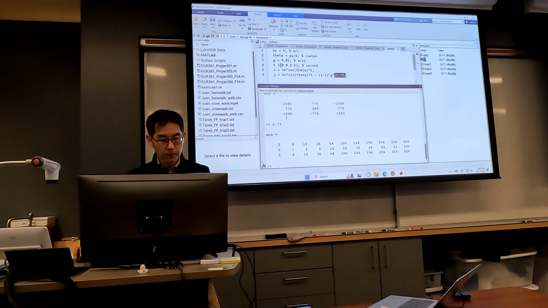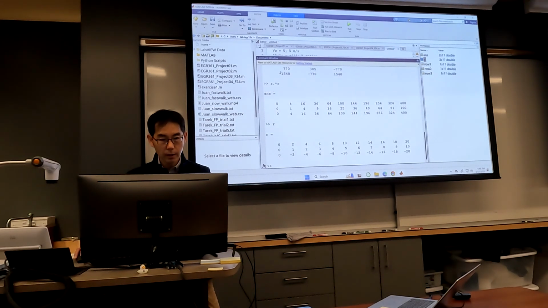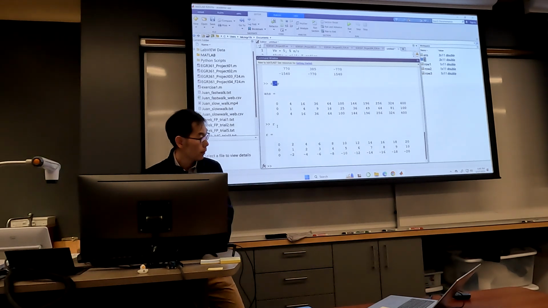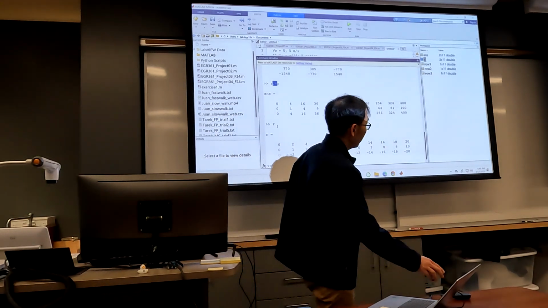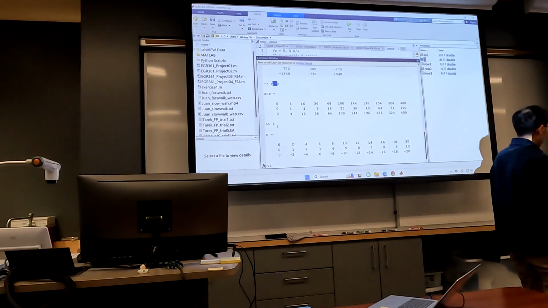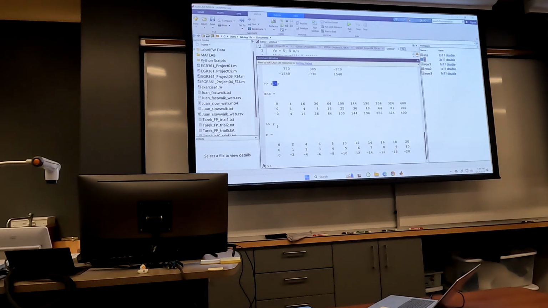So this is element wise multiplication. Element wise means if you just look at this r compared to this r, this one times this one, this one times this one.